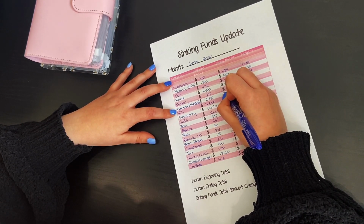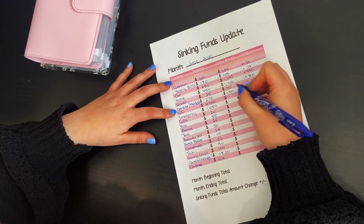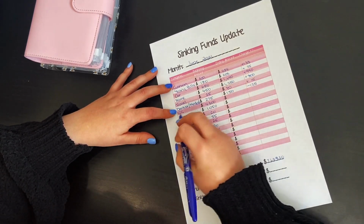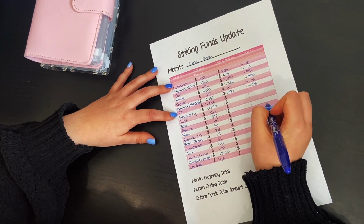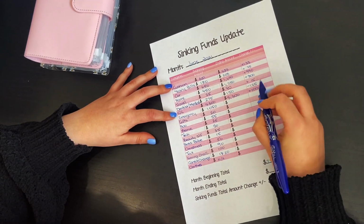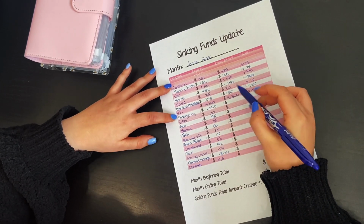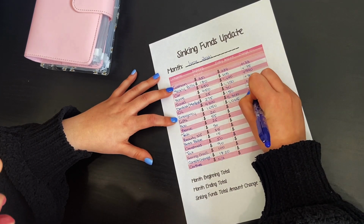Dentist or medical is now sitting at $150. I went to the dentist, so I got that all the way up to $500, and then it's dropped down to $150, so it's gone down $125. It's the nature of a sinking fund. I saved it for a reason, and I used it for that reason, and I already have some left over, so that's good to see. IOG $5,300. I saved $1,000 for that, and consider this to be bills that are spent because this is not my money. Emergency sitting at $1,065.